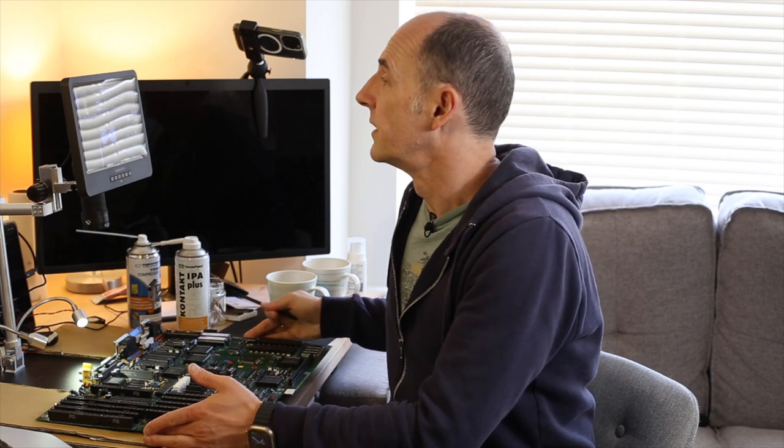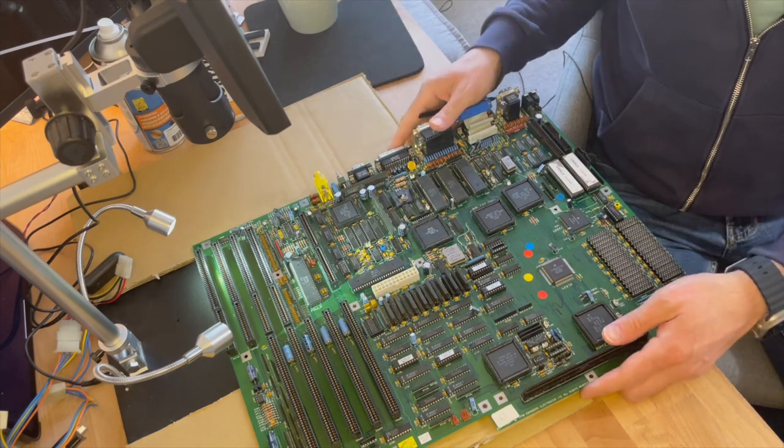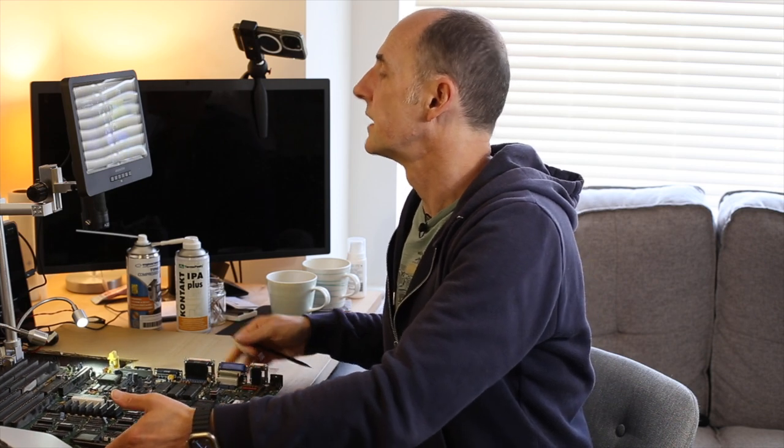Okay, moving on from the video display enhancer, we go to the sound subsystem driven by Pola, which is here between the video slot and the ISA slots. And it's also quite interesting. The audio signal is output from Pola. It is output already in analog form from Pola, as we know, but it undergoes filtration here in this section before it reaches the RCA connector.